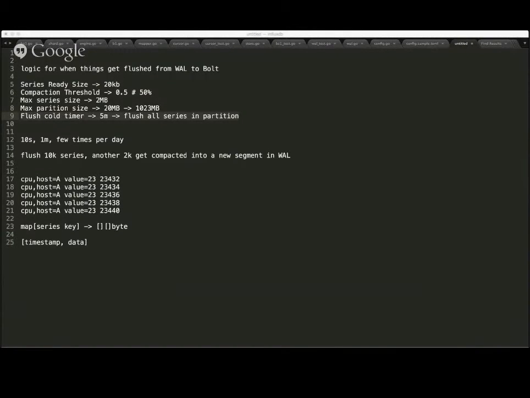Yeah, the thing that's not represented in that 20 megabytes, by the way, is the in-memory inverted index and the lookup map between the series key and the series. So if I had written, say, 100 million data points across 1,000 series, my memory footprint probably would have been much, much less than a gigabyte. So the number of series affects the memory footprint almost more so than, say, the partition size, because for the partition size, I'm only looking at the raw point data. I'm not also taking into account all the other metadata that gets cached in memory as you're writing things in.